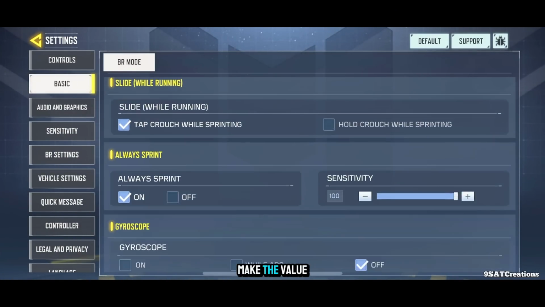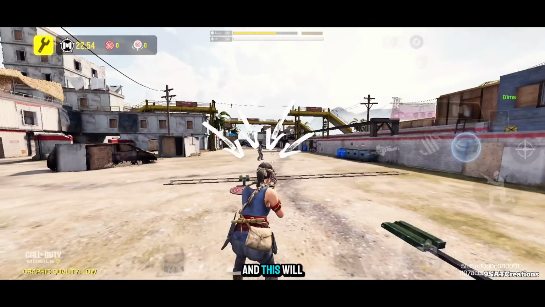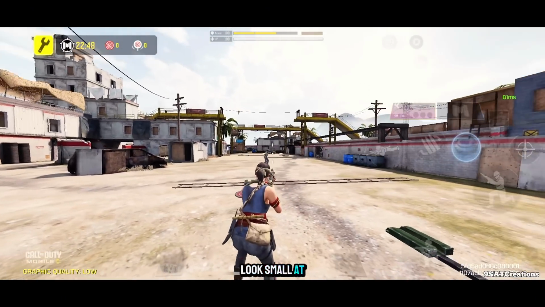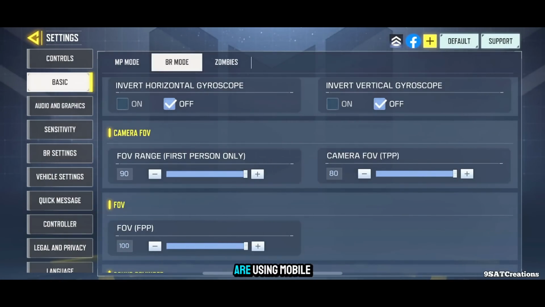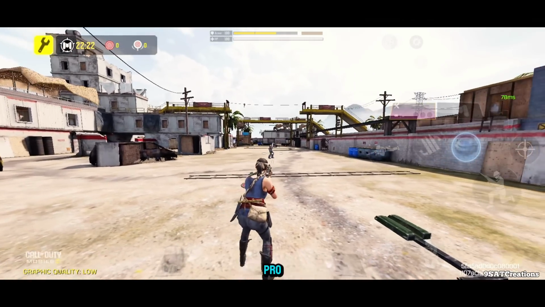Now let's set the value to high and see the difference. On a high value, your character will be seen fully, and this will help clear your sight and give you a wide angle view, but the disadvantage is your enemy will look small at a distance. So if you are using a mobile device, then set the value of camera FOV between 74 to 76, and if you are playing on an iPad or tab, then use the maximum value to make your gameplay like a pro.